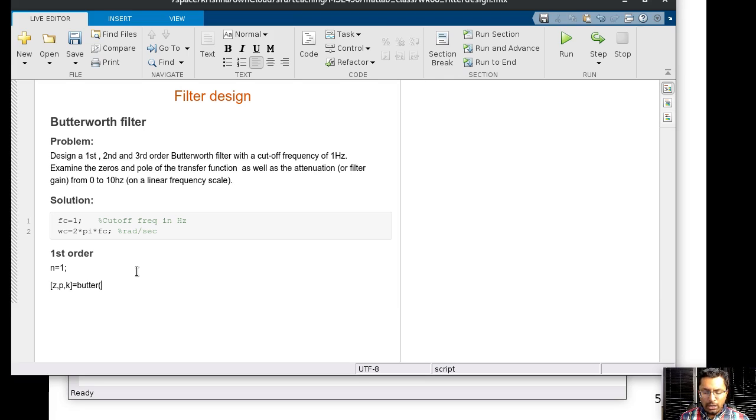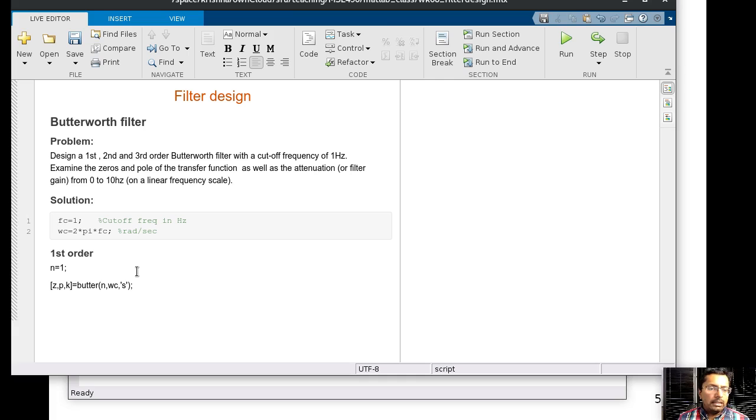If you recall, I'm going to have the order here, the cutoff frequency, and then the type. Because I'm doing a low pass filter, the type is default, but if you want, you can include the type as low pass over here, but I'm going to skip that. And then 's', and close this.